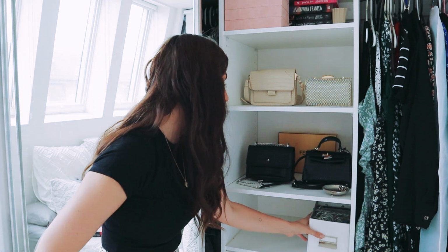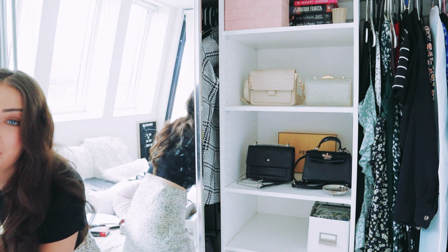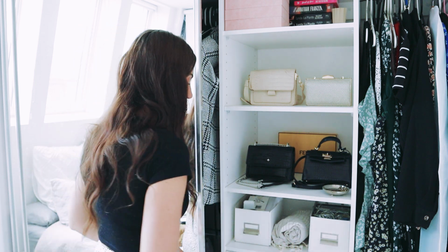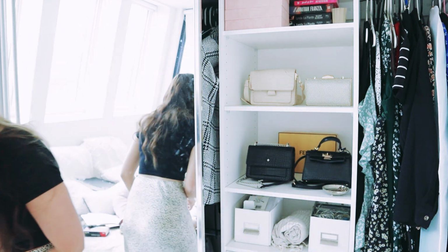They do sort of slide in and out, so it's just going to make it easier for me to get to stuff if I have them down here. I've just got a little Turkish towel and I don't exactly have a home for it, so I think I might just slot it in between the two of these. I've also got this other beige scarf that's quite textured as well, so I think I will also put it in with that Turkish towel just to add a little bit of volume.